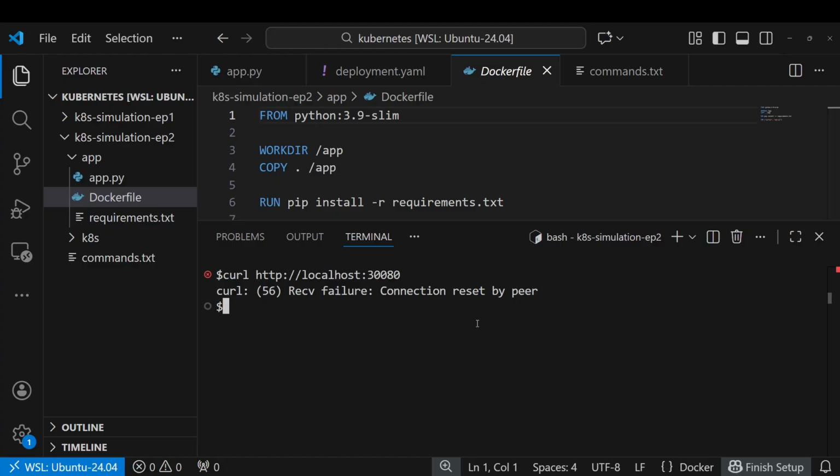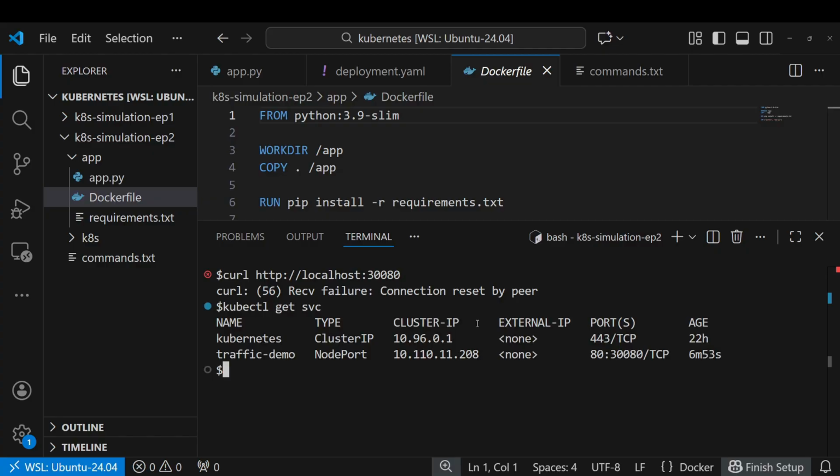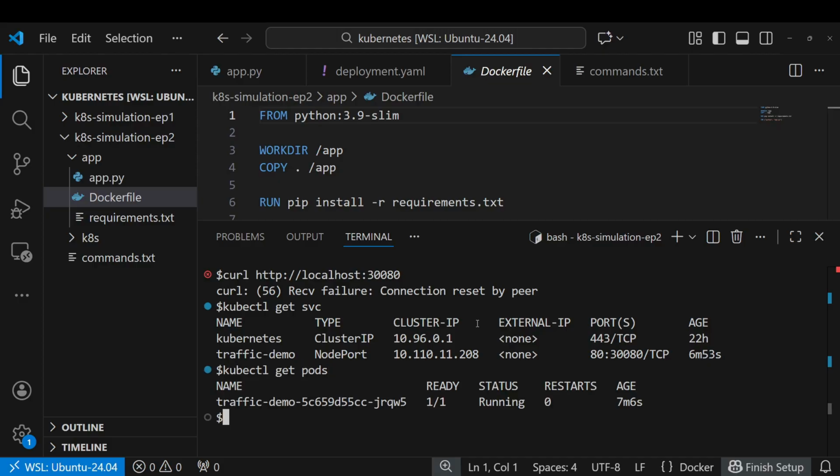When a service is not working in Kubernetes, I always think about three things. First, is the service created? For example, kubectl get svc. Second, is the pod running? Followed by kubectl get pods. And the third point, do the service selectors actually match the pod labels? Most people forget this third one, and that's exactly where this bug is hiding today.